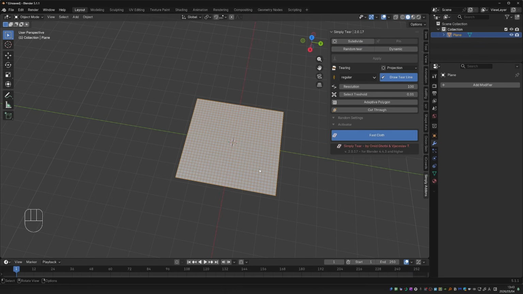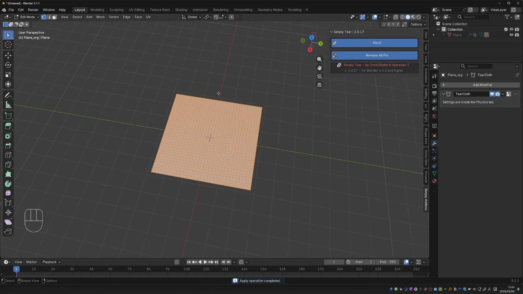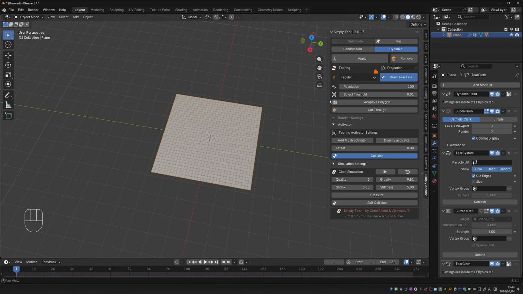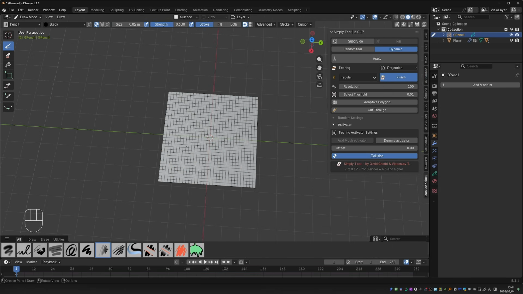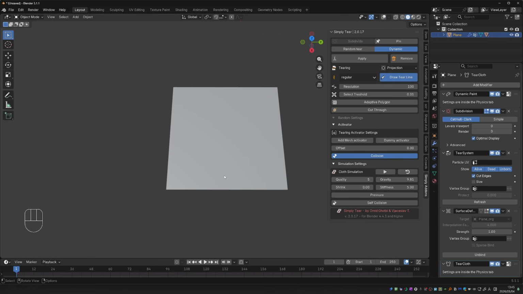Okay, now I'm starting over for the dynamic effect. So again, without fast cloth, go to dynamic and click apply. Go to pin and pin any vertices that you want to be static. Then go to draw tear line. And so in this dynamic version of the effect, just like with the simple tearing, we can draw lines where we want the cloth to tear. Then click finish. And again, you have your lines, but the cloth will look completely clean until the actual tearing starts happening.